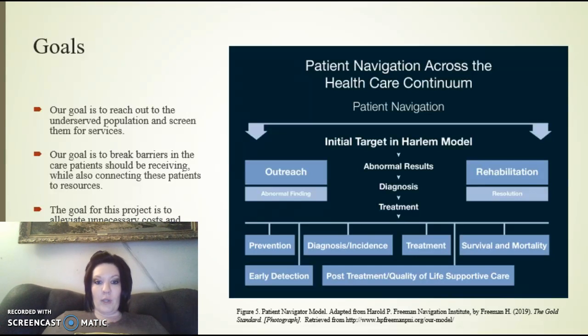Poverty is associated with low educational level, substandard living conditions, inadequate support, unemployment, risk-promoting lifestyle, and diminished access to timely health care. Some of the barriers that a patient navigator might be able to eliminate are communication, medical system, and psychological barriers. By utilizing patient navigators, we hope to break the barrier to health disparities and get patients the proper health care they deserve.